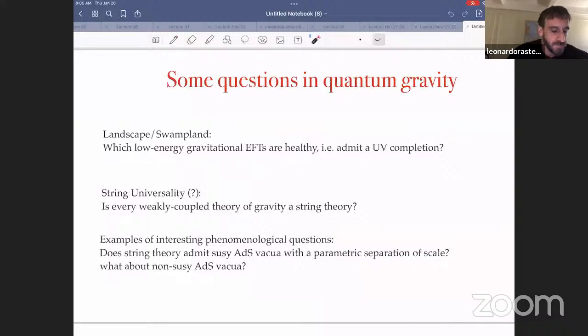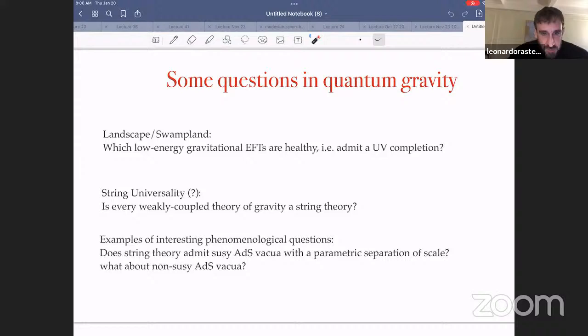On very general grounds, we can write down an effective field theory, such as Einstein general relativity plus higher derivative corrections and the standard model and all sorts of other light fields that we observe in the world. And we would like to know, well, does anything go? Is effective field theory the end of theoretical physics, or is there some more basic principle that restricts the space of healthy effective field theories, where health is defined by the statement that they can actually be incorporated in a truly quantum UV complete theory? We call the swampland the space of putative effective field theories with arbitrary matter content and parameters that are not necessarily embeddable in a UV theory, and the landscape is the dry land that can be.